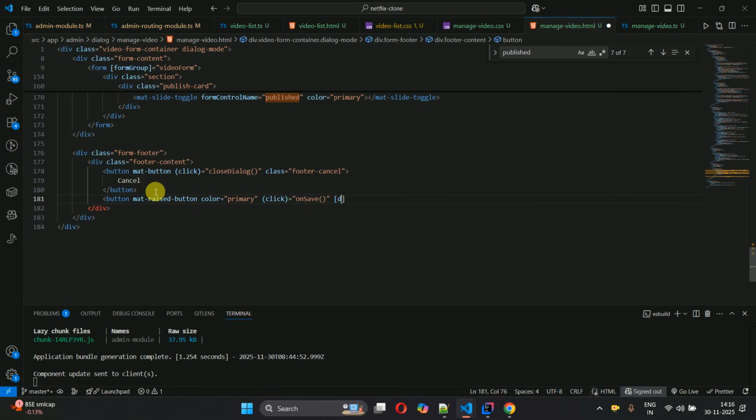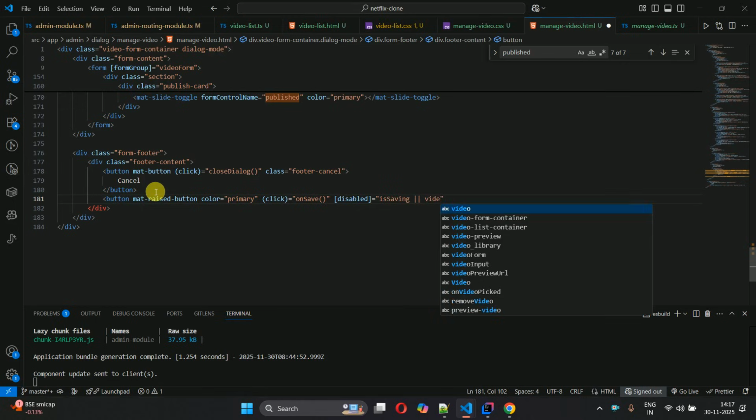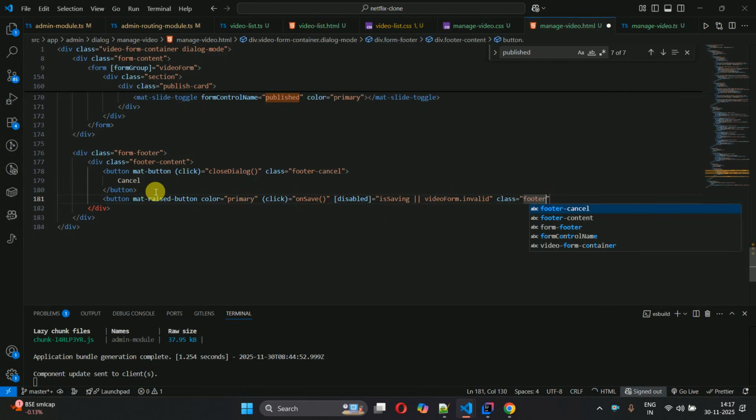And disabled, and here we have isSaving or videoForm field is invalid. And then we have class footer-save, then we just close this, and this mat-icon.